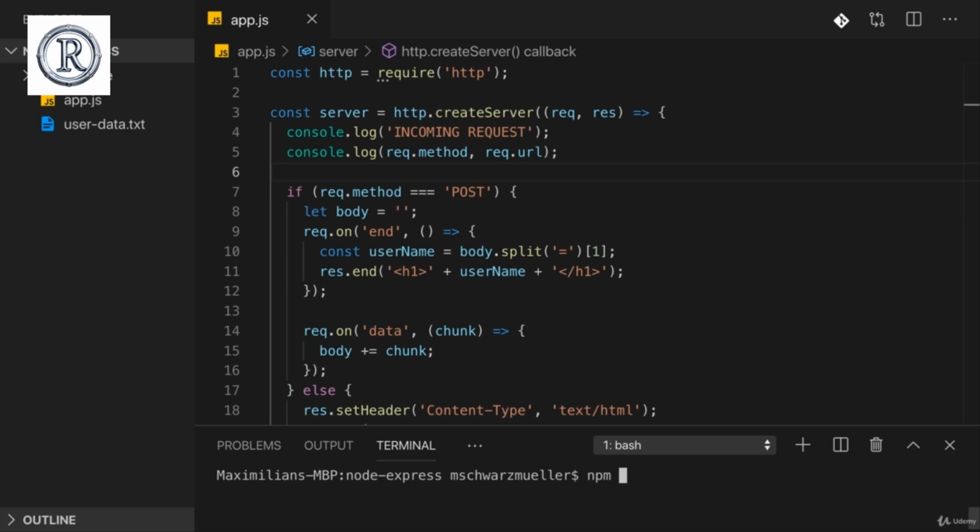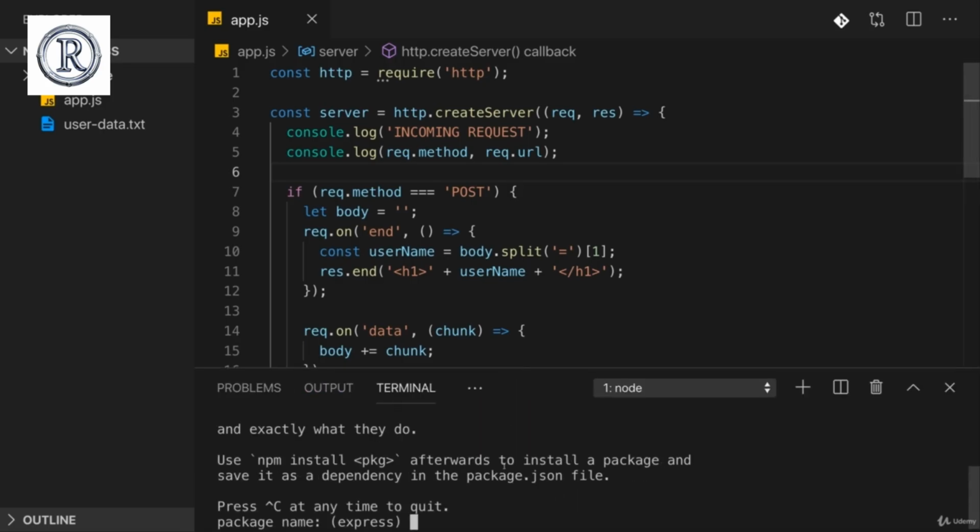npm stands for Node Package Manager, and indeed it is a tool for managing packages for Node applications. So for adding third-party libraries, you could say. Actually, you will later see in the course that we don't just use it in Node apps, we can also use it in front-end apps, in the React app, but for the moment, let's focus on Node. Now, to use npm to install packages here, we first of all need to convert this to a managed project, and we do so by running npm init.